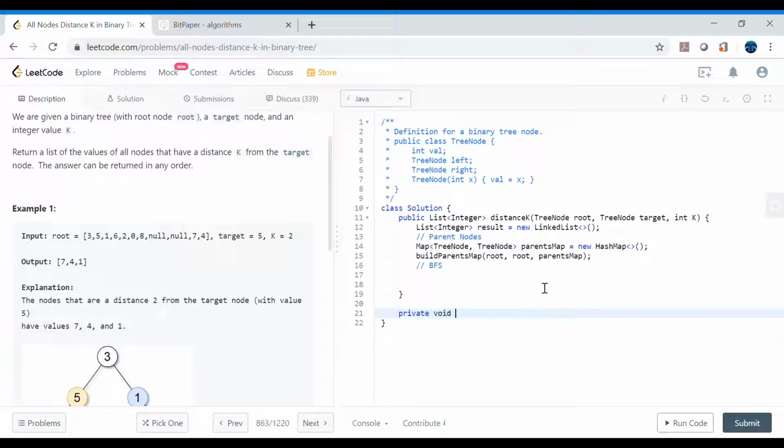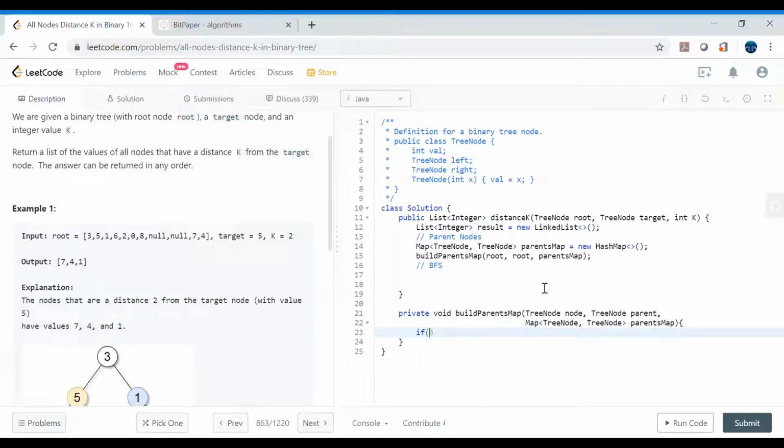So let's say private void buildParentsMap. Let's do this: TreeNode node, TreeNode parent, and then the map, which is a Map of TreeNode to TreeNode, parentsMap.